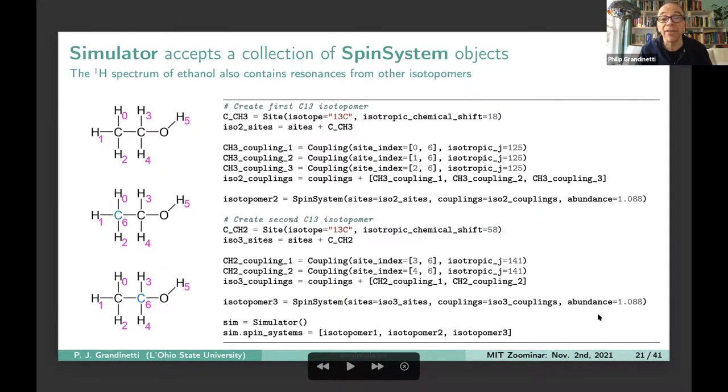And if I wanted to add those other isotopomers, I could, like this one here or this one here, I could then go ahead and create a carbon 13 site, add it to the list of sites. I have my couplings here between carbon 13 and those protons. I can put those here, add those to the list of couplings, and then create another spin system, which I'll call isotopomer 2, with all of the sites and couplings and its particular abundance. And then likewise, I can do it with this other isotopomer with the carbon here. And here you see the same code, pretty much identical. I create my simulator object, and I put my isotopomers together in my spin system. And then I can go on and finish that simulation as I did before.